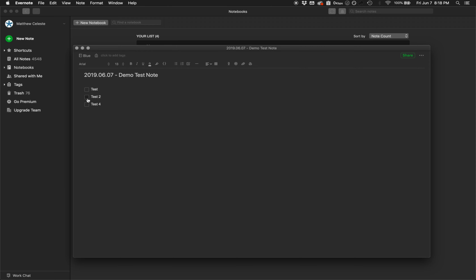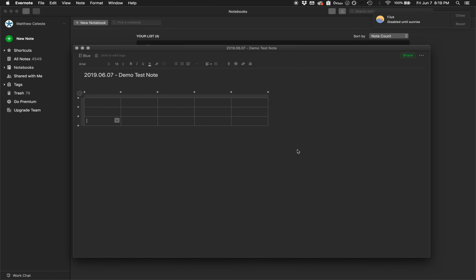And then these are live, and you can just come in and click them to check off, and just clear that out. And then we've got typical alignment. This is a handy tool right here where we've got the table size, and we can choose if we want to put almost like a spreadsheet type thing within our note, and down here you can see 5 by 3. That's just following my mouse around. I'm going to do a 5 by 3 table. I'm going to click that. It's going to insert that right into the note.